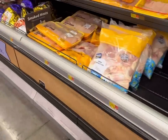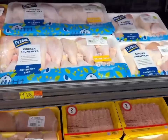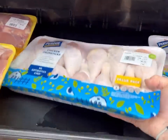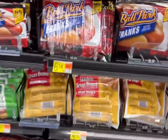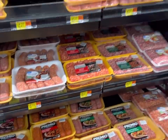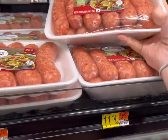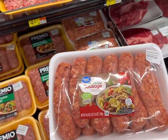I need chicken drumsticks for jerk chicken — I'll get two packs of these. Hot dogs for grill night on Wednesday, two packs of these. And sausage for grill night on Wednesday — I'm looking for a club pack, there it is. There are 12 in a package so I'm going to get two packs of these too.